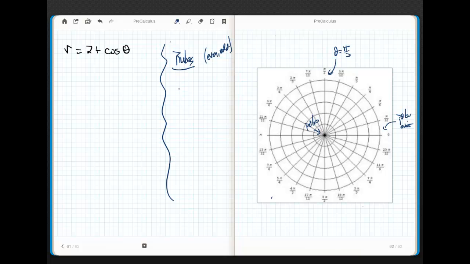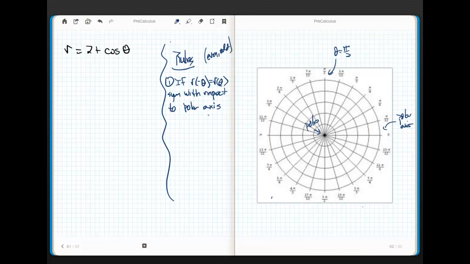Okay. Think about it this way. Rule number 1. If r of negative theta equals r of theta, all right? In other words, this smells a whole lot like even, doesn't it? All right, if this is true, in other words, if I stick a negative theta in wherever I see a theta and I get the same thing back, then I have symmetry with respect to the polar axis.